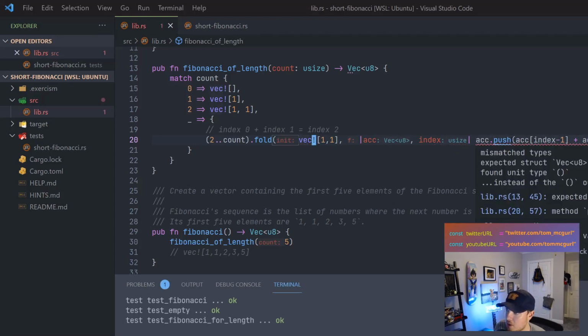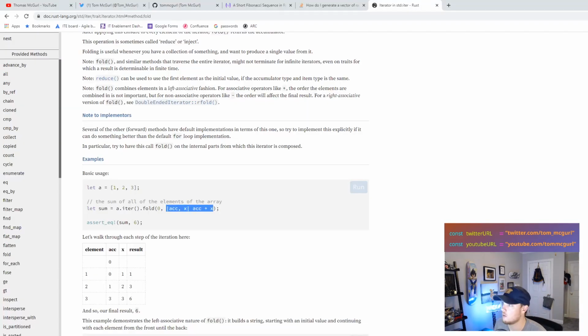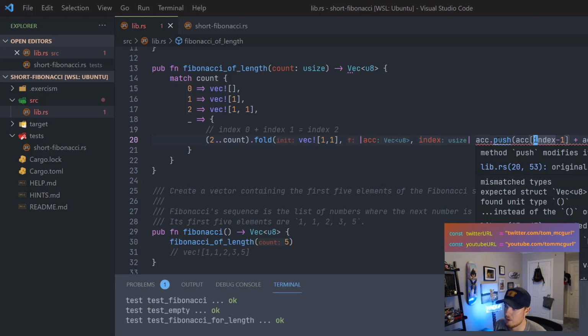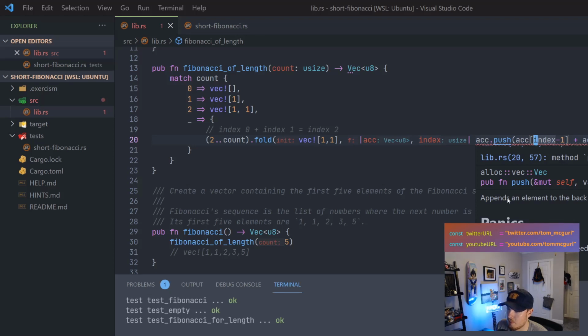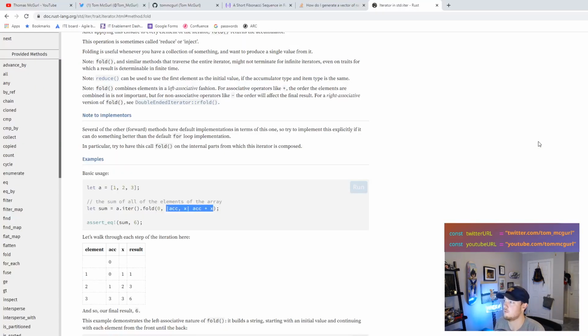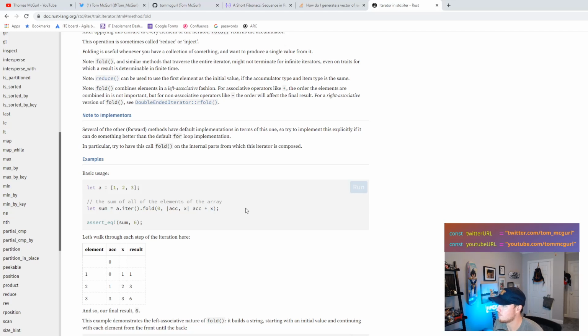And then here, what is it saying? Mismatch type. Expected vector found unit type. Because we need to return... so push, let's see, what does push do? Push is just going to modify. Mismatch types, expected vector found unit type instead of the unit type output of method push, expected vector because of return type. Method push modifies its receiver in place. Let's see if it has a better thing to use. So maybe we can do append instead. Let's see. What else do we have? We have push. Let's take a look.